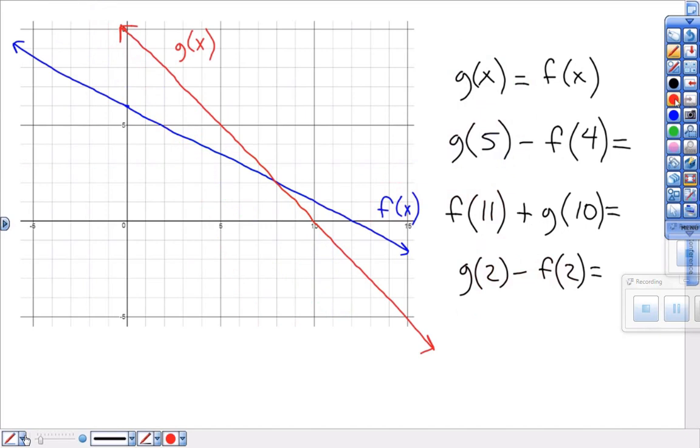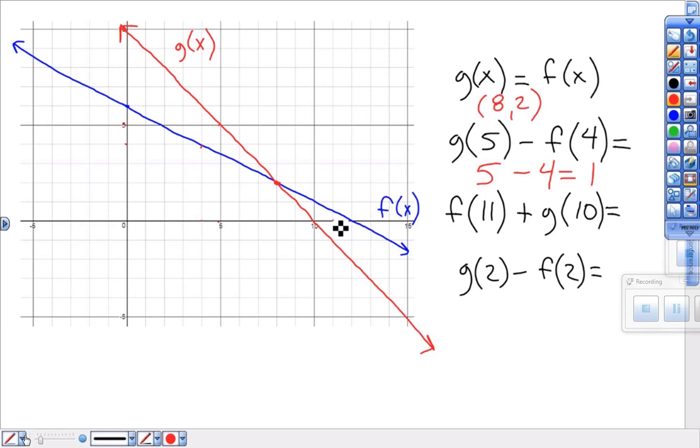All right, this one, again, where are they equal? Right there. That's where they're equal, where they come together. Where they're equal, write it as a coordinate. If they have you evaluate more than one value, find them, and then add or subtract them. Find g of 5, make sure you're going to the correct line, 5. F of 4, go to 4, and go to the correct line, gives me 4. And once you get those two values, subtract them.